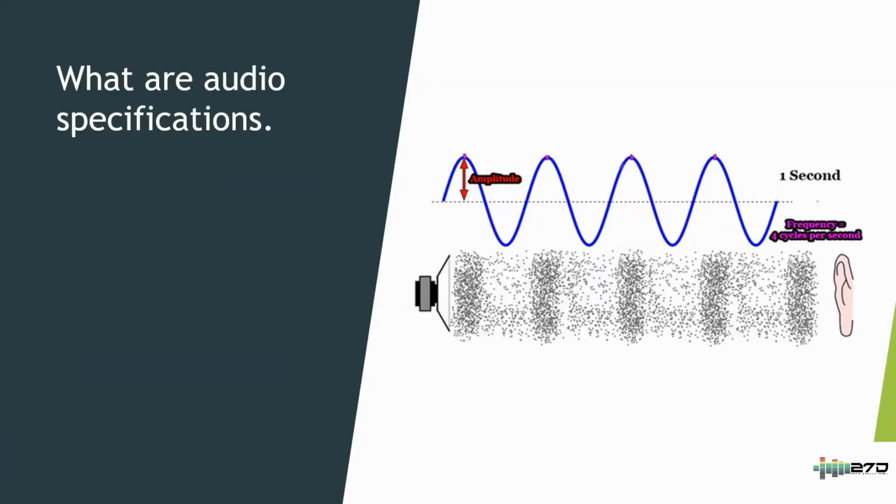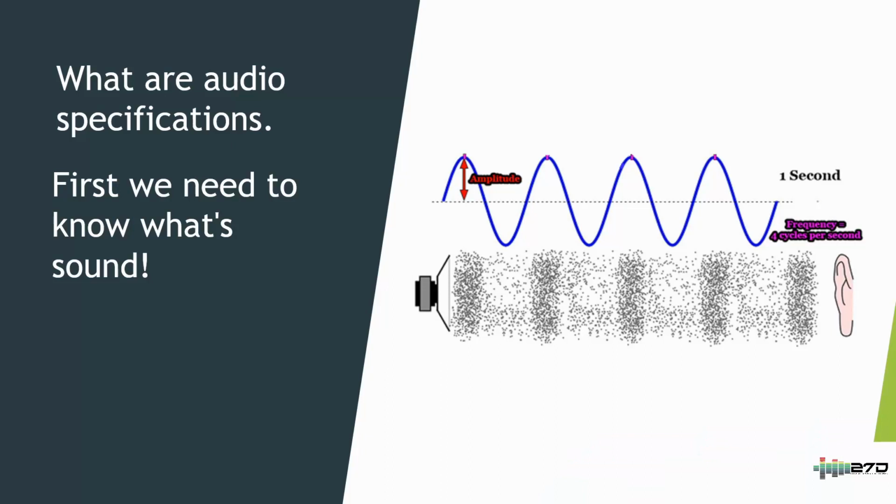So, first off, what do we mean by audio specification? Well, I think we need to take a step back and know what sound is. If we look at the speaker in our diagram, the speaker moves back and forwards. We connect it to an amplifier, and what's happening is that sound is just particles transferring energy from one place to another, travelling through the air to our little ear. When the speaker's moving out, we've got what's called a compression, and when the speaker moves back, we've got what's called a rarefaction.